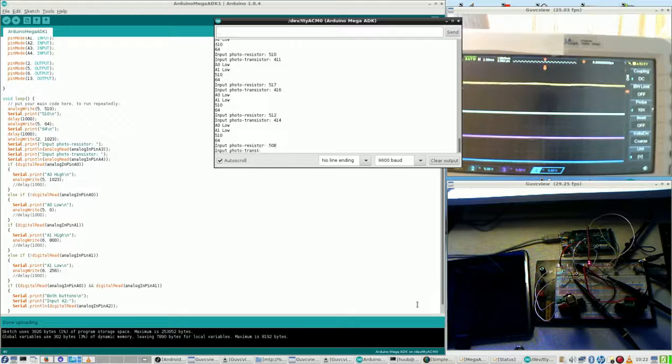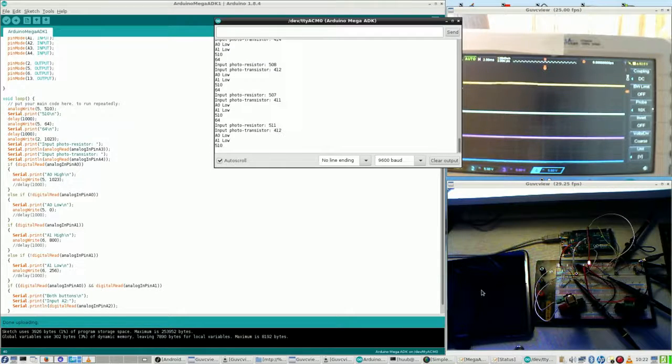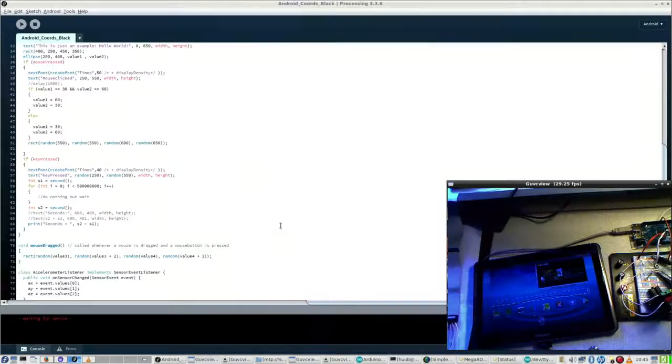So next is the Arduino, the Android. Time then for the Android.